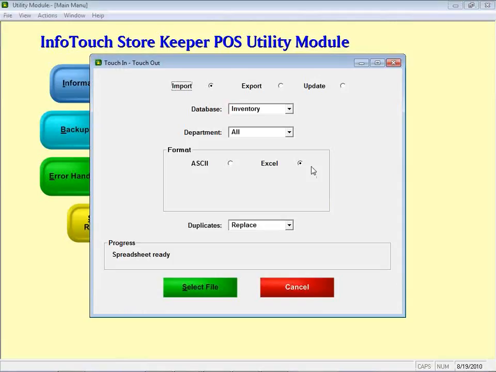There are some options as to what happens if we don't like what we see. So, for example, we could reject the item. And in some cases, we will always reject the item. For example, if you gave us an item with the same description as an existing item, it would be rejected. We can also, let's say you gave us an item number that already exists, and you're using what we call automatic numbers.